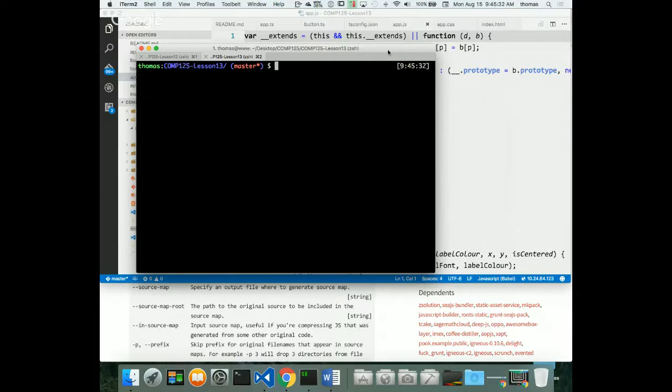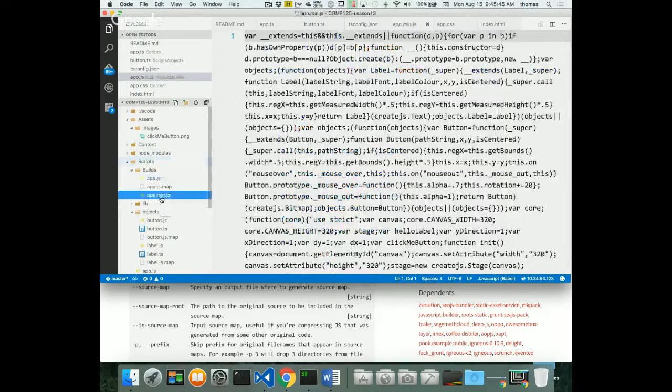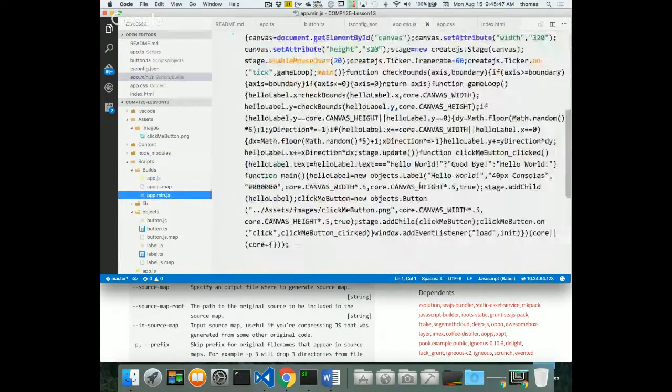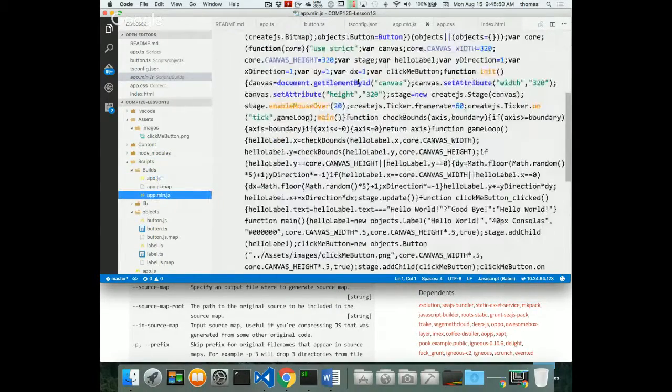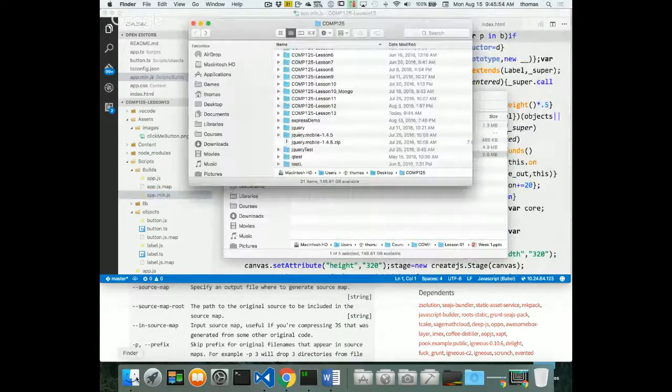Now if I clear, and if I go back to my files, just to show you what it looks like. So here's my scripts. I have, and if I refresh, here's my app.min.js. Look what it looks like. I've minified everything. So one file is all this. Now what effect does this have? Right, just to show you minification really quickly. That's why I did this, right?